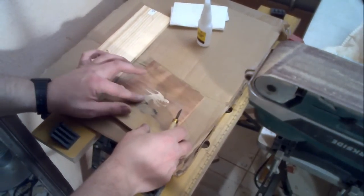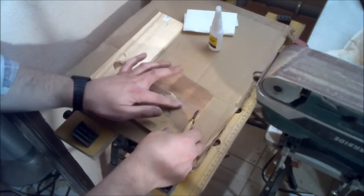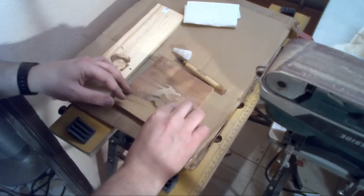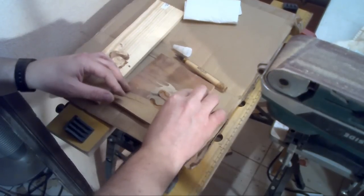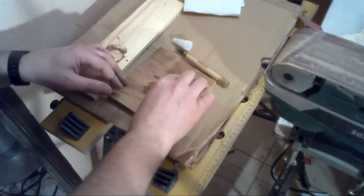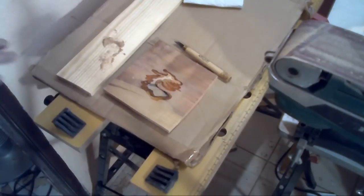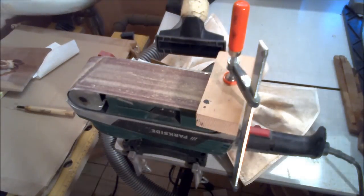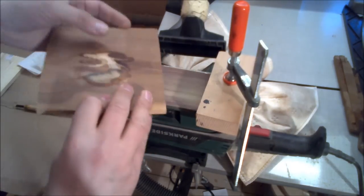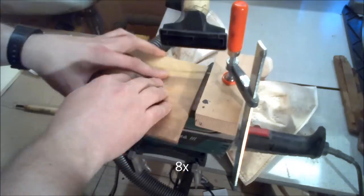I noticed some small gaps, but these I will fill with fine wood dust and super glue. When the super glue has dried, I will sand again.